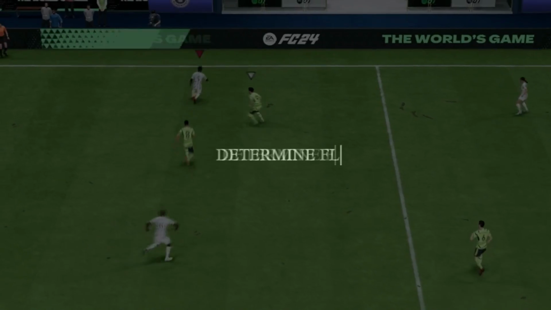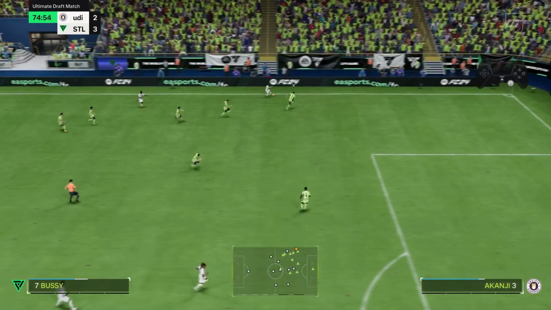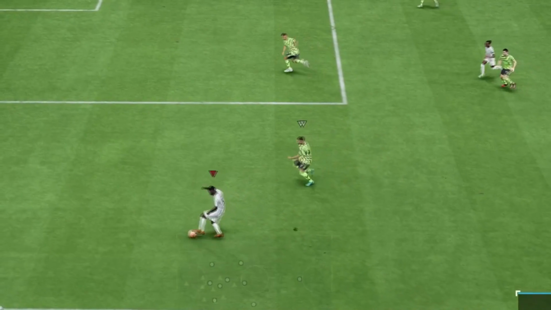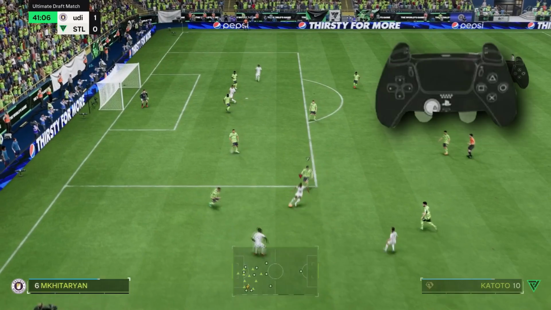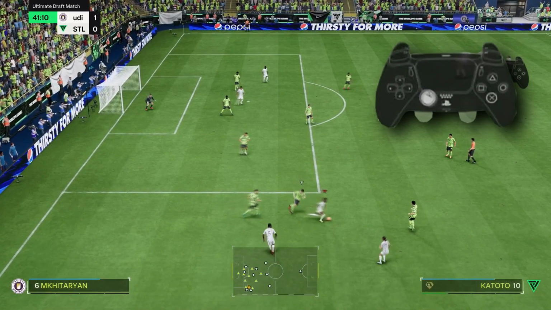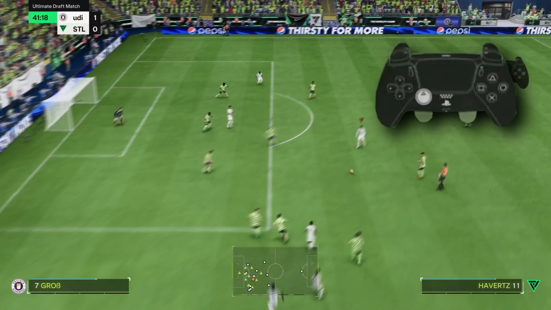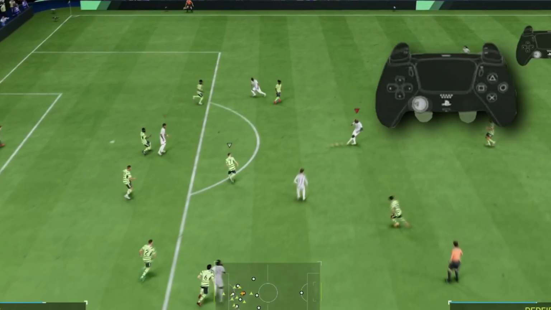Then we have taking a touch to determine the flow of the play, but I'm referring to a more advanced technique of, let's say, performing skill moves after the touch. When you take the ball in, take it to the space, keep your back to the opponent, but take it into the optimal direction that's going to be able to allow you to perform the skill move that you want to perform to get around or past the defender. Usually this is an advanced technique, but it's very effective when you're in the box.